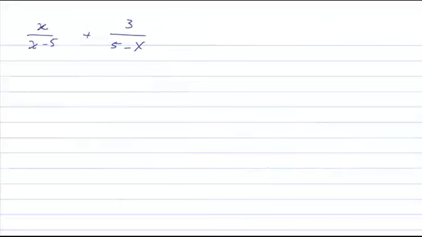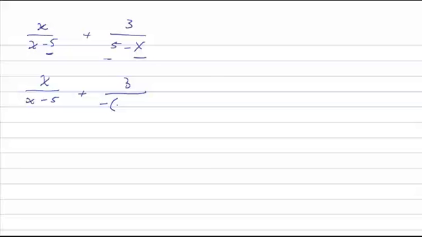Your textbook just loves these, and I'm going to show you the way they tell you to do it, and then I'm going to show you the way I'm going to tell you to do it. So we have almost the same denominator, but not quite. The x is positive here, the x is negative here. The 5 is negative here, the 5 is positive here. Your textbook will tell you to take this and factor a negative out of one of the denominators. So I'm going to choose this one. So if I factor out the negative, everybody changes signs. So we have positive x and negative 5.